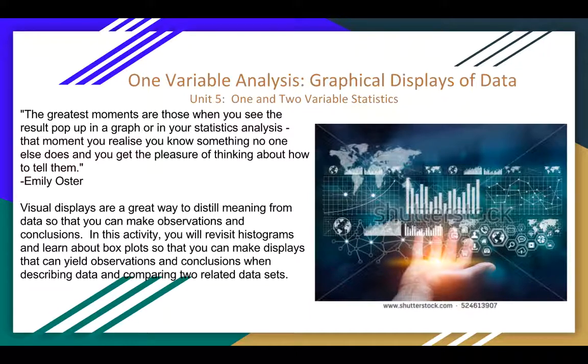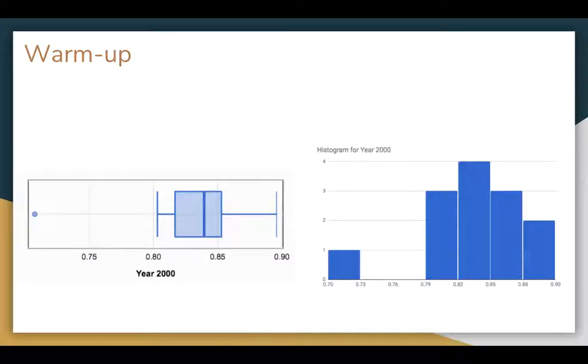This is a great quote from Emily Oster. She's an economist and works at the University of Chicago. The greatest moments are those when you see the result pop up in a graph or in your statistical analysis. That moment you realize you know something no one else does, and you get the pleasure of thinking about how to tell them. So if you got some interesting conclusion from your one variable analysis or from your graphs in the last unit, now you get to write this report to tell people.